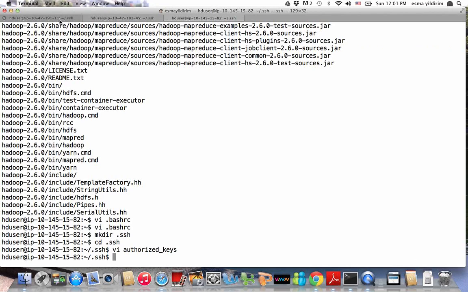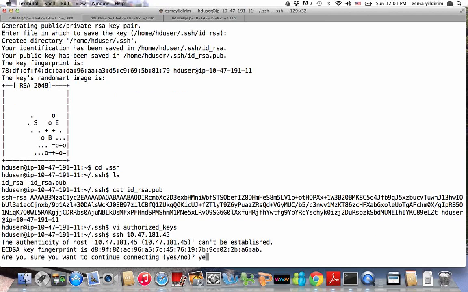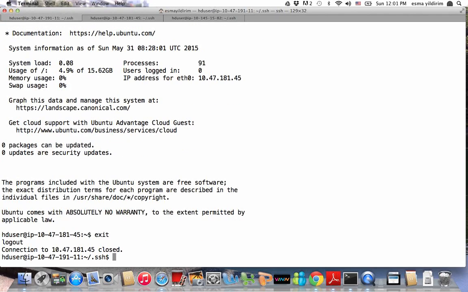All right. Let's try if the master can connect to the other nodes. Okay. The second node's internal IP was 10.47.181.45. Okay, so it didn't ask any password. That is okay. Let's exit.